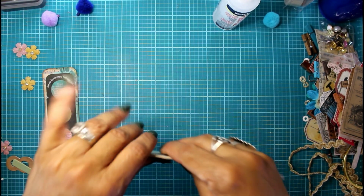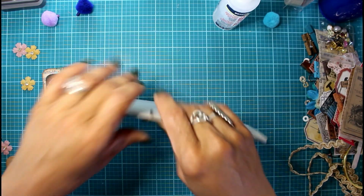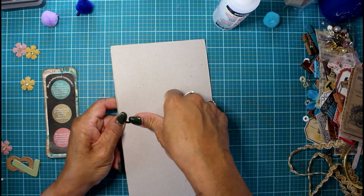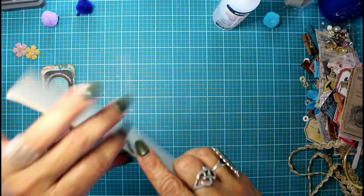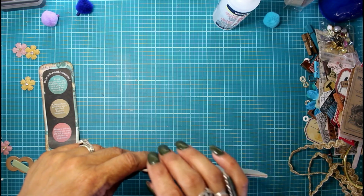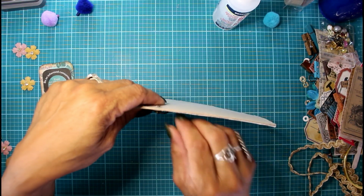Okay, and if you want, you can add a little bit more Fabri-Tac or Fabri-Fix to the legs to make sure that they're flat. That'll work as well. And if they stick out past your book edge, just go ahead and use a wire crimper or wire cutter and just cut off that little edge right there.